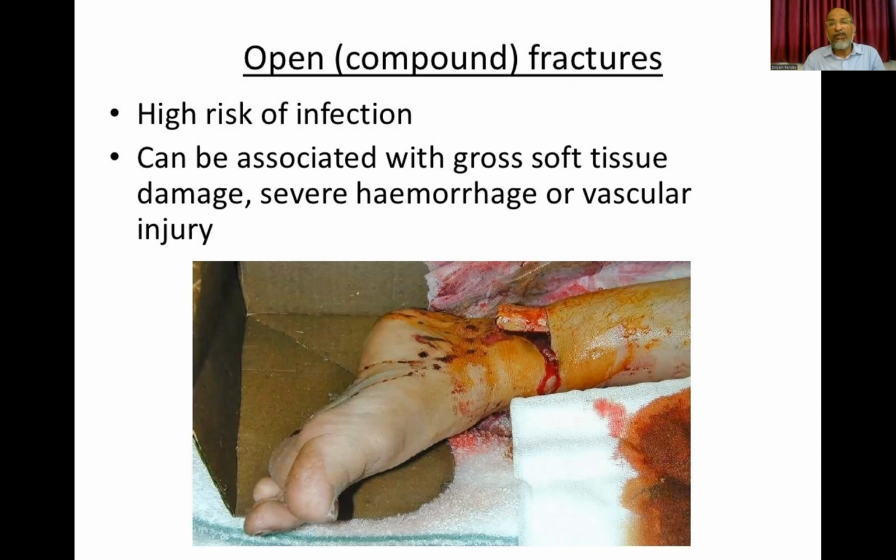Then what are the different complications in cases of compound fractures? The high risk of infection is there in cases of compound fracture, especially when it is a Gustilo type 2 or 3 wound classification, because of the openness to the outside environment, and something penetrating the fracture site and taking all the outside infection to the inside and harboring a bacterial colony there, which can make it difficult to treat the infection once it is stuck to the bone.